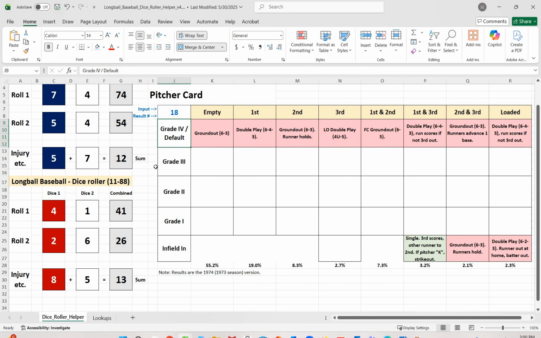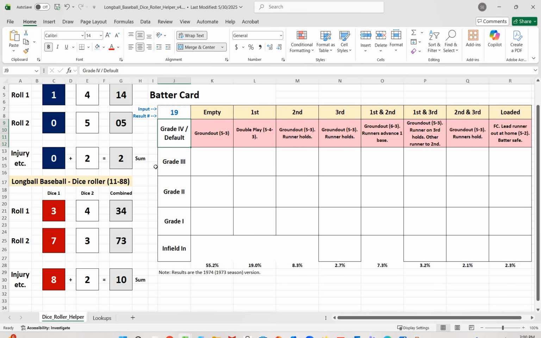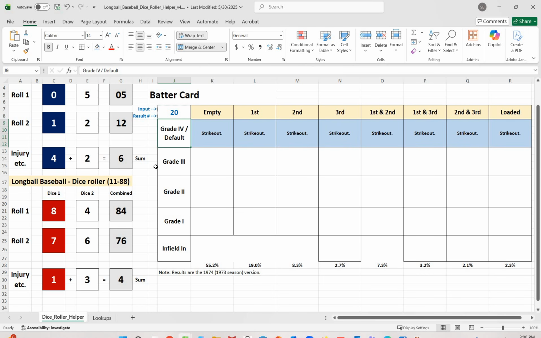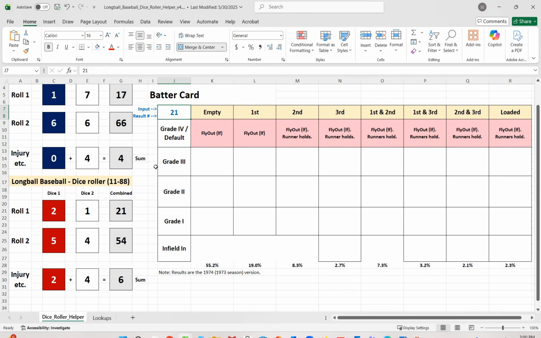18 is a ground out, and with a runner on first, it would be a double play. It looks like 19 is similar. It's a ground out with potential for a double play. 20 is always a strikeout. 21 starts the flyouts.